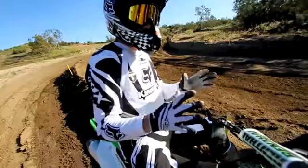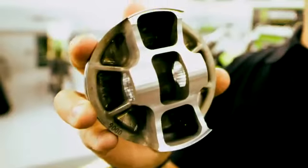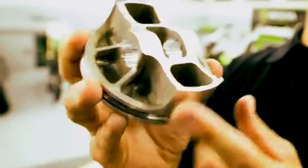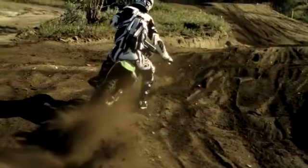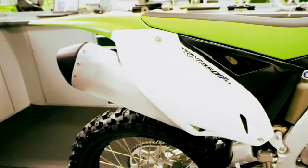I'm waiting for it to do something weird and it just doesn't — it just soaks it up. That's a nice feeling. Another race-inspired feature this bike has: they've used a bridge box bottom piston, which gives it increased rigidity and lower friction. Combine that with a new cam and a new exhaust pipe, and this engine has better overall performance all the way through the RPMs.